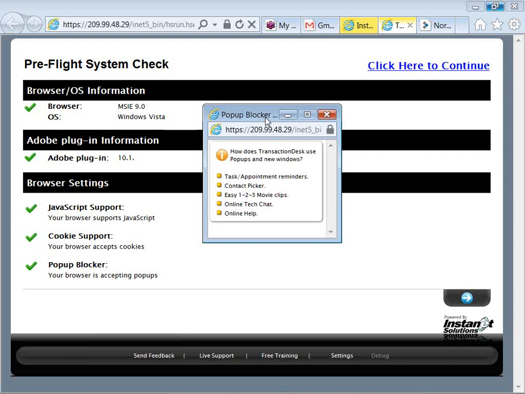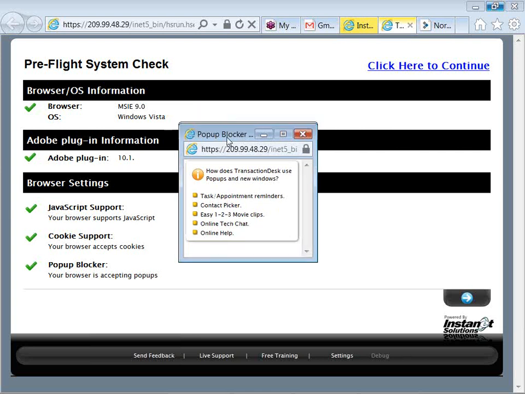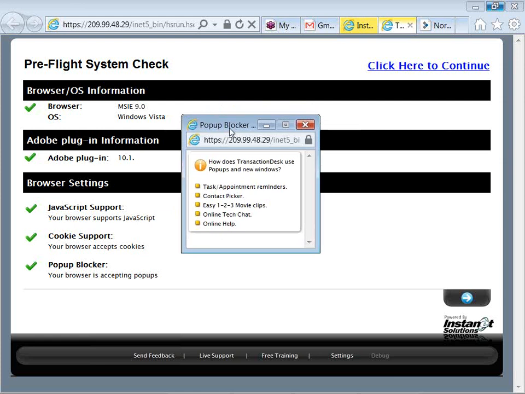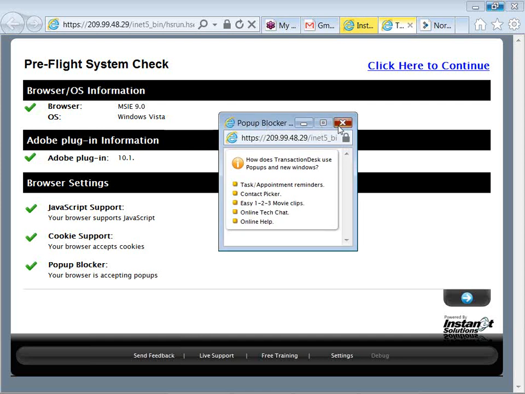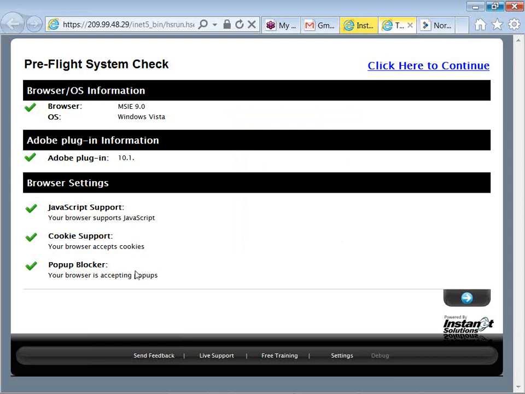So within the web-based applications, there are some requirements, internet requirements. First, probably most important one here is the pop-up. Allow pop-ups from TransactionDesk. You want to allow pop-ups for save prompts. You want to allow them for calendar icons and messaging throughout TransactionDesk and Authentisign. You're going to allow pop-ups. So I'm going to close this pop-up. Probably the first time you log in, pop-ups will be blocked. So the bottom left corner, or mine has a green check here, you're going to get a red X. And when you get that red X, you're going to be prompted with instructions on how to take corrective action.